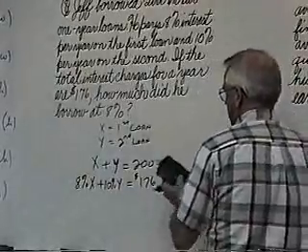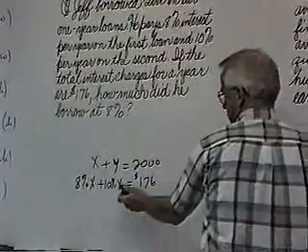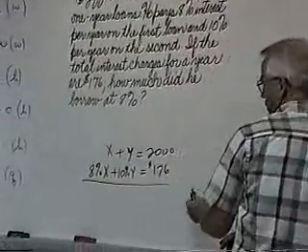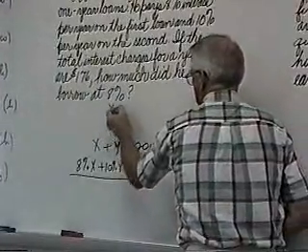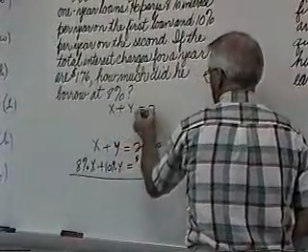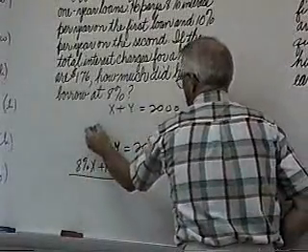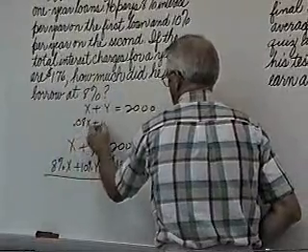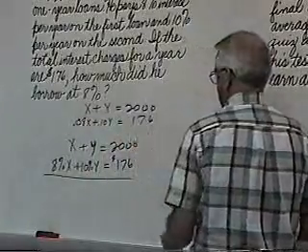So let's go erase this right here and work that. So I have these 2 equations. I want to get rid of one of the letters. So, well, wait a minute. First we need to rewrite it. X plus Y is equal to 2,000. And change this to decimal. So that's 0.08x plus 0.10y is equal to 176.